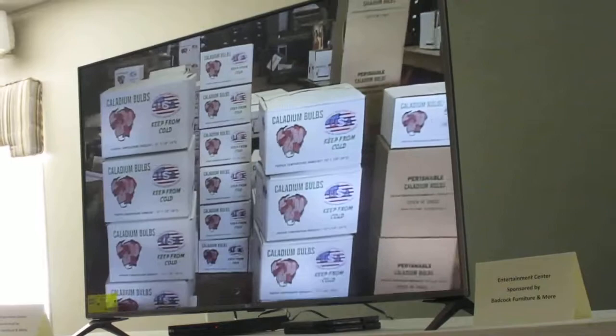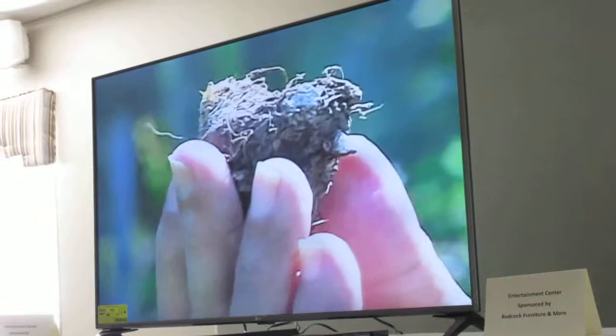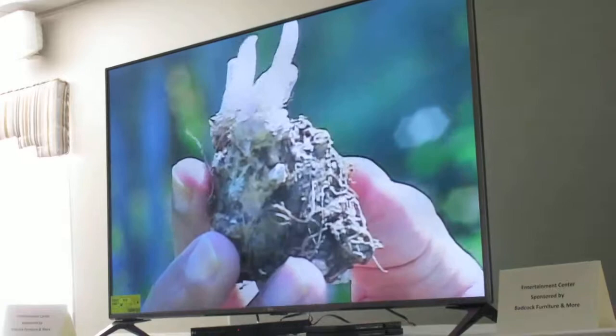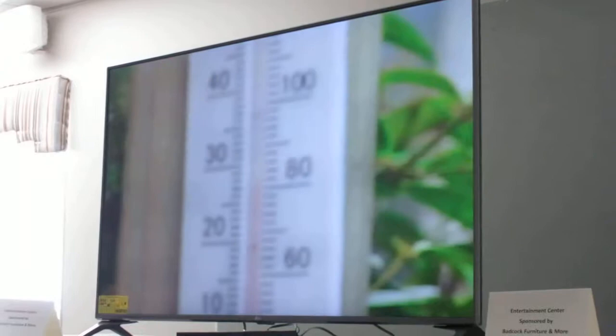If you want to plant caladiums in your own yard, there are some simple steps to follow. First, the bulb. The knobby, hairy side of the bulb with the many visible eyes is the top. If you plant the bulb upside down, the caladium will still grow, but emergence of the leaves will be delayed. Plant any time when the night temperature is 65 degrees or above. Day temperatures of 80 to 90 degrees are ideal.